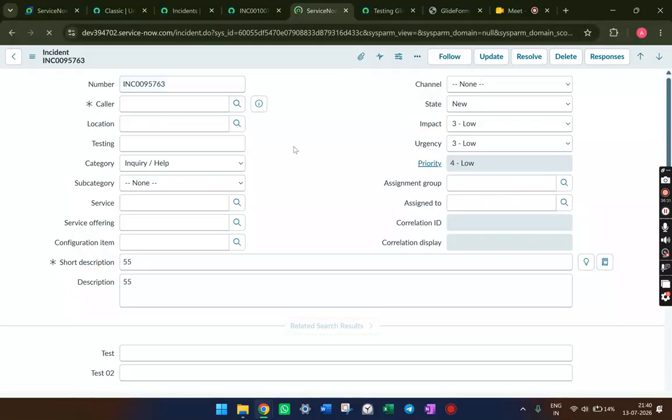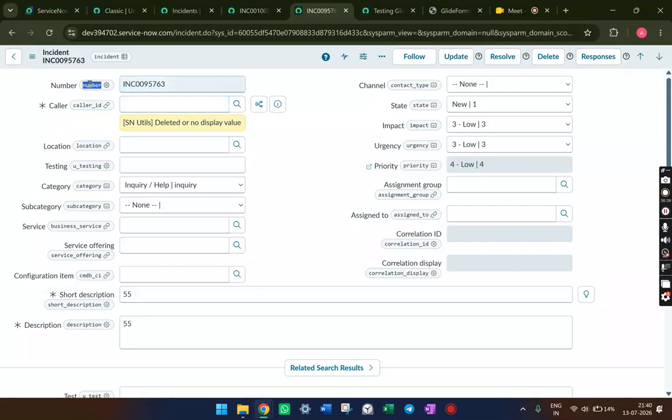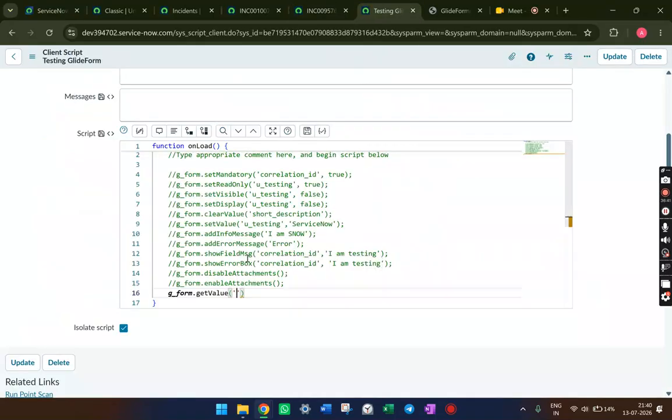Yes. So I will get the value of this number field. So I will take the backend name of the number, and I will just store it into a variable.